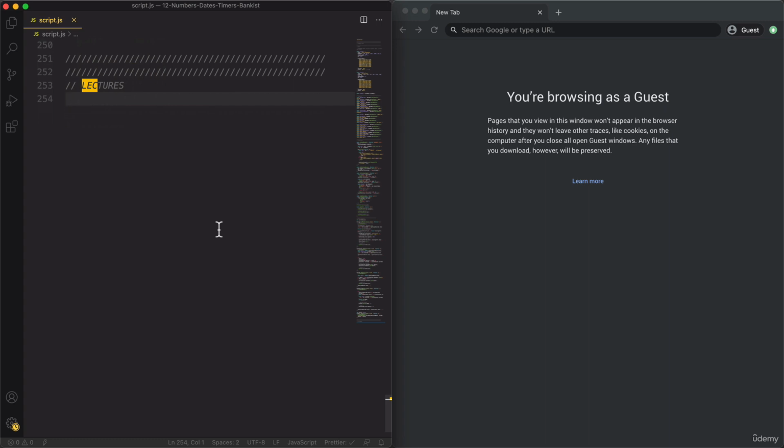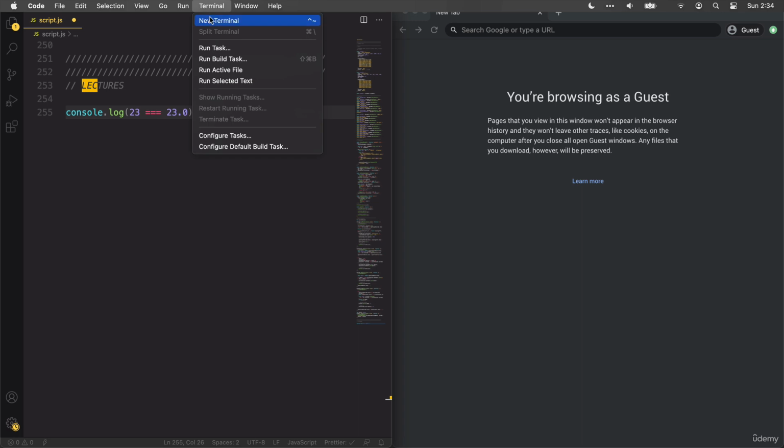The first thing that you should know about numbers is that in JavaScript, all numbers are represented internally as floating point numbers. So basically always as decimals, no matter if we actually write them as integers or as decimals. We can show that by doing this. So we need a new terminal here.